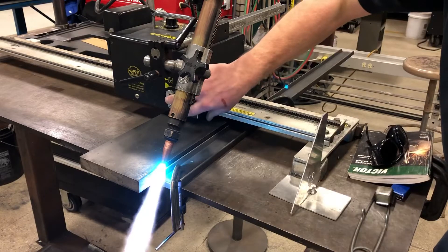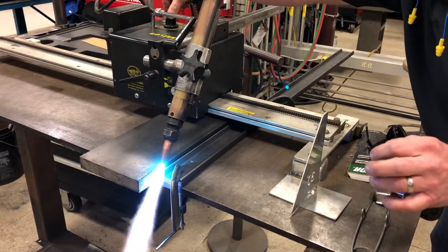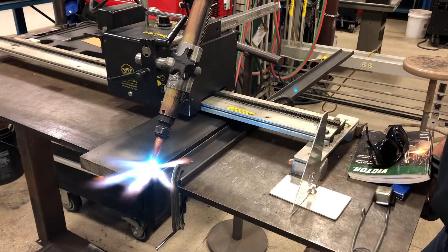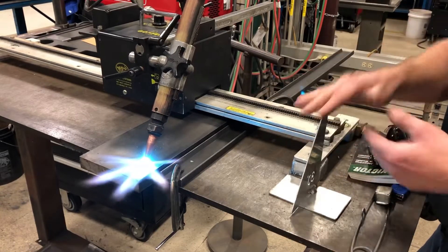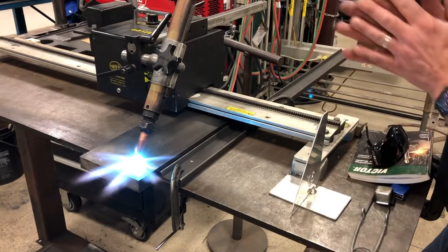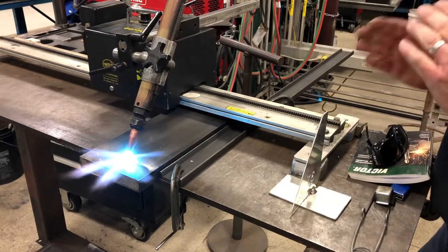The speed of our track machine is going to be 10 to 13 inches per minute. Before I make a cut, I'm actually going to do a preheat pass and preheat that thick piece of steel — that's one-inch thick plate. If you try to cut it cold, you're going to get a serrated edge, almost like a bread knife, and we don't want that. On thicker material, I always recommend doing one quick preheat pass without your cutting oxygen on. That's going to help get that path where the cutting is going to happen nice and warm.